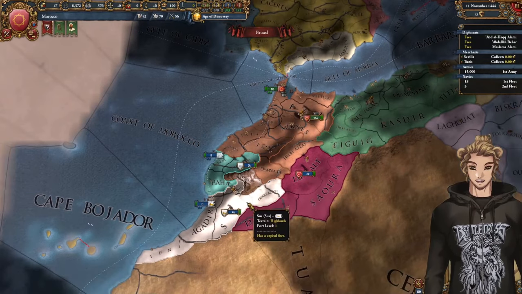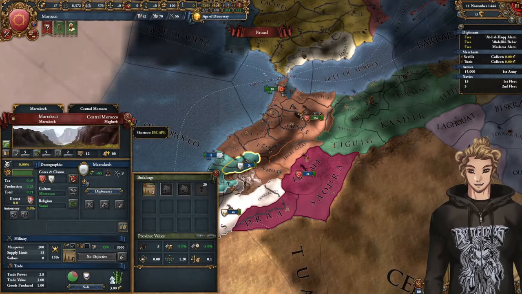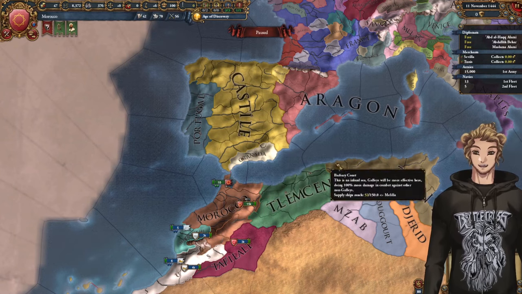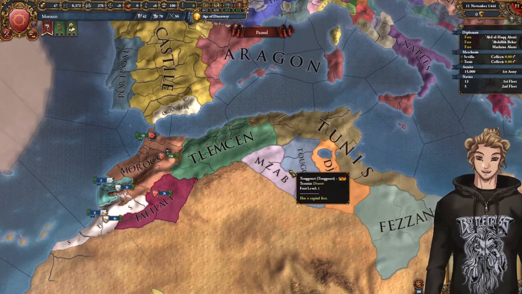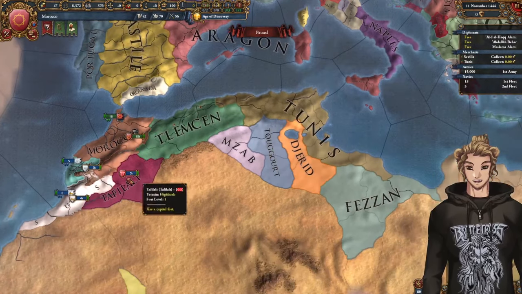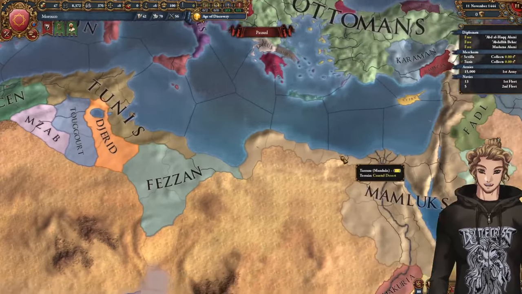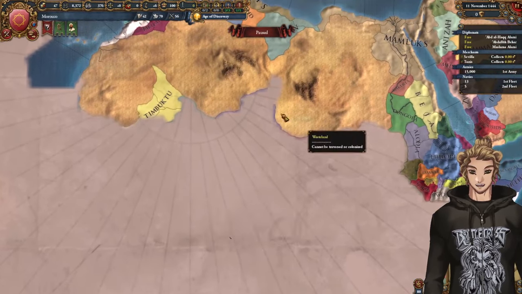Alrighty, so basically in 10 years from now, we'll be able to annex all of these guys for free, so we just have to keep them happy. And like I said, we won't have to go up into Iberia at all, so we could ally Tunis and just sit up here doing nothing, but I think I want to actually get a little bit more control over here, maybe ally the Ottomans or the Mamluks, and then just sit in northern Africa, maybe even chop up the Mamluks a little bit, because we only need Africa over here.